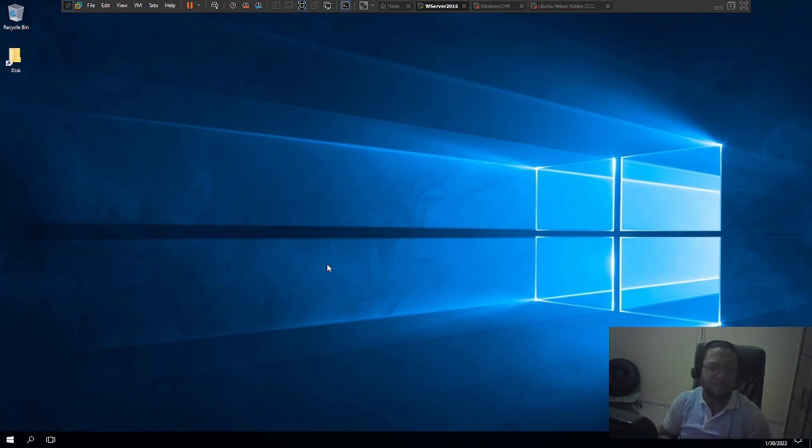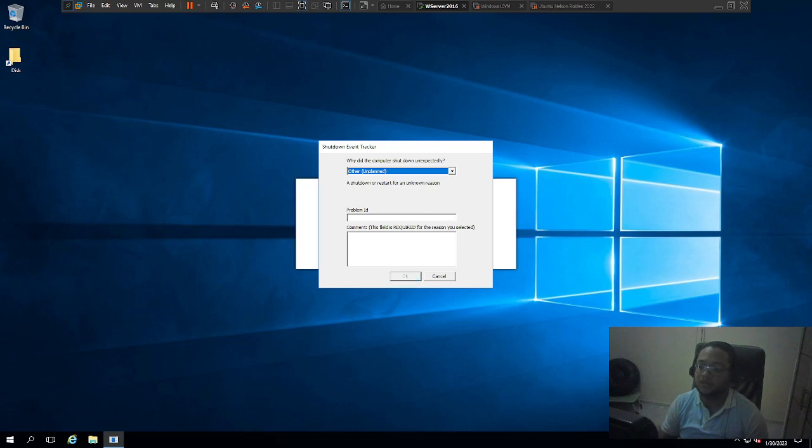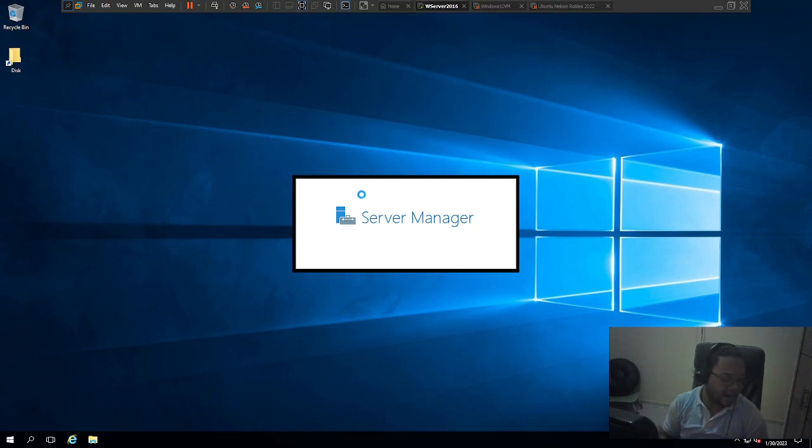So basically what I'm doing is just being a bit more restrictive in terms of what this computer is going to be listening to. This computer is going to be listening on the loopback address, so that the computer can talk to itself. So the first thing we need to do is open the Server Manager.